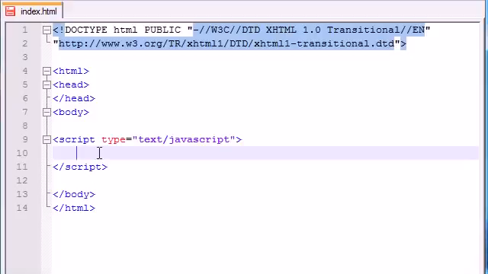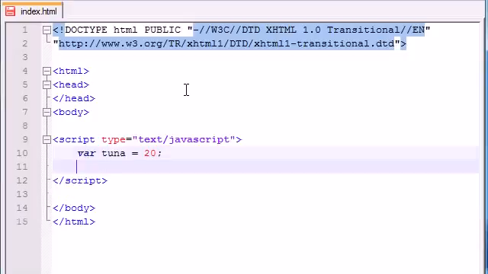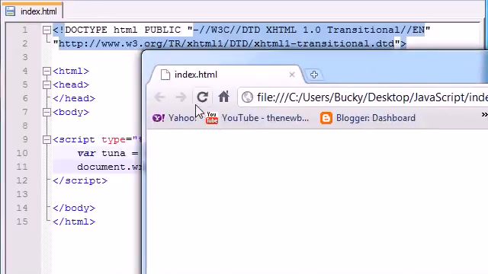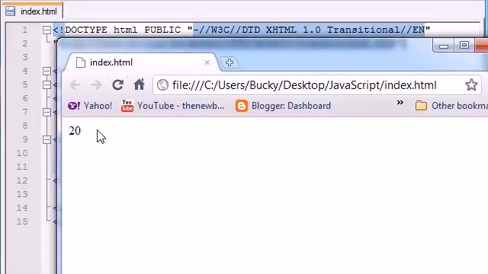In this tutorial I'm going to talk to you about all the different types of variables that we can use when working with JavaScript. The first type is what I showed you before, and that's just basic numbers. Let's make a variable. I'm going to call mine tuna because I love tuna, why not? And set it equal to your favorite number. Mine is 20. This is a statement, so we need to end it with a semicolon. Then on the next line, let's print this out. The way we print things in JavaScript is document.write, and inside parentheses we write the variable name, which is tuna, and then press semicolon.